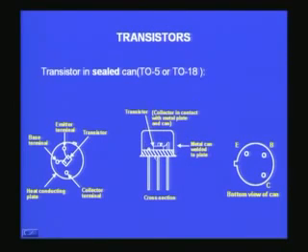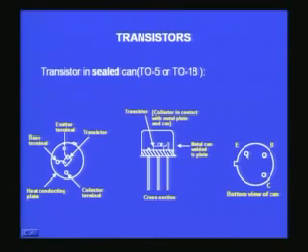There is a metal can, and you have a small region where the NPN or PNP semiconductor region is held, and the leads are taken from them and connected to 3 external leads which are on the header, as they are called. This part is called the header, and over the header you put a metal can and seal it hermetically, so that environmental conditions like moisture will not affect the transistor operation inside. So the bottom view is shown in the last picture on the right.